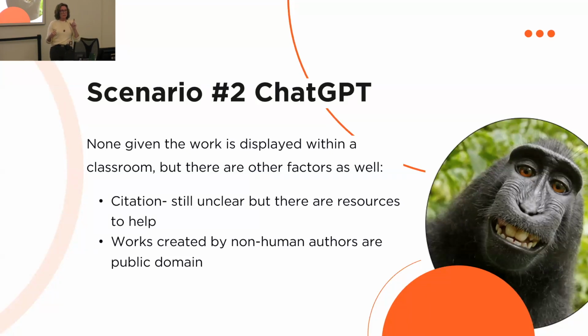What's interesting is that the outline from ChatGPT is public domain, but the paper you wrote from that, you hold the copyright to that. And it's wise to be transparent about where you're using AI in your work, if just for the fact that you want to model good practice for your students, but there really is no best practice as of yet as to how to cite it.